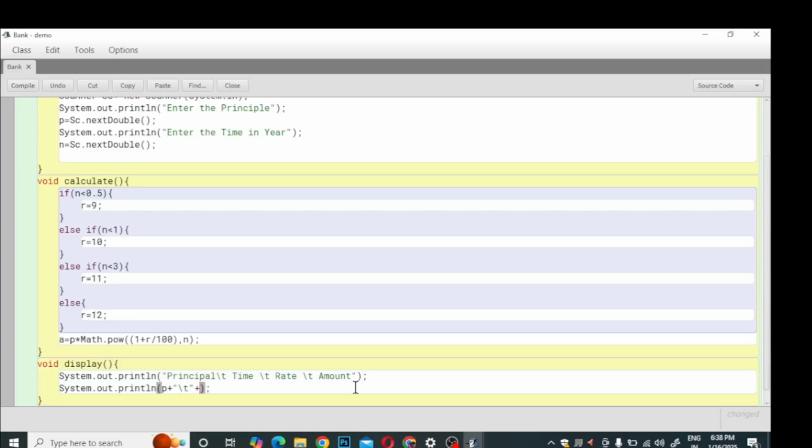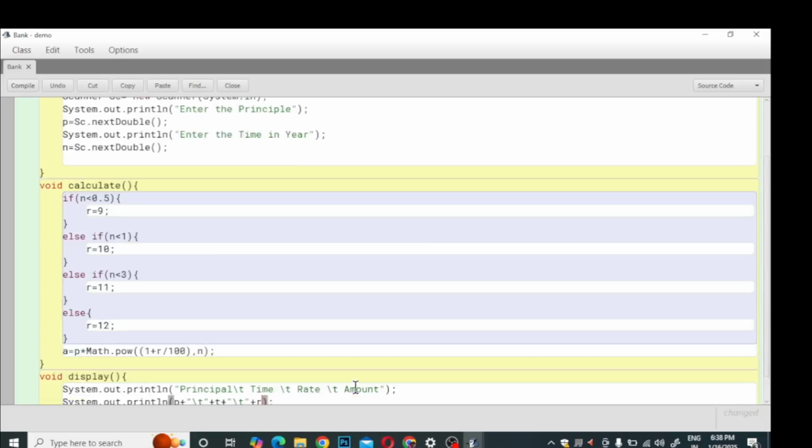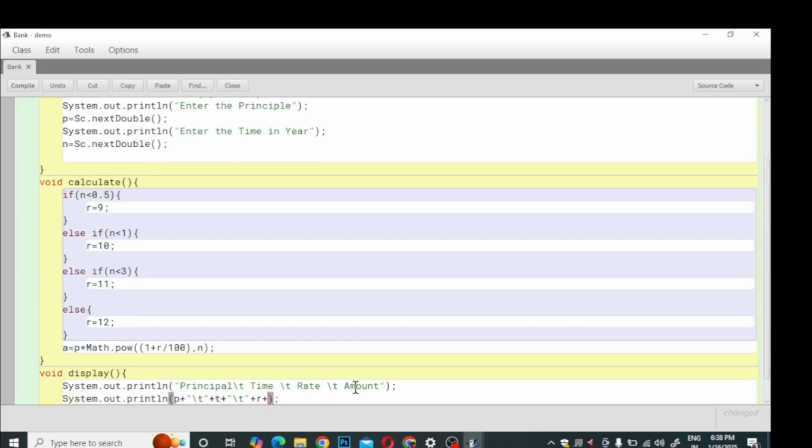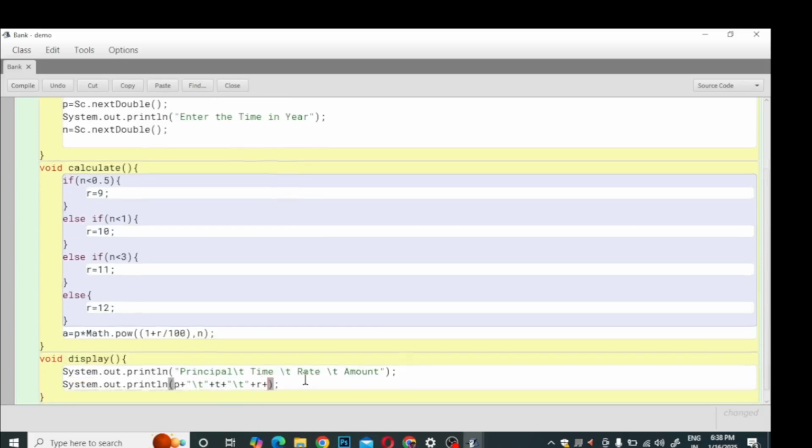P, then plus, then again this, then also use plus, then R, then plus, and tab, again plus, then amount.